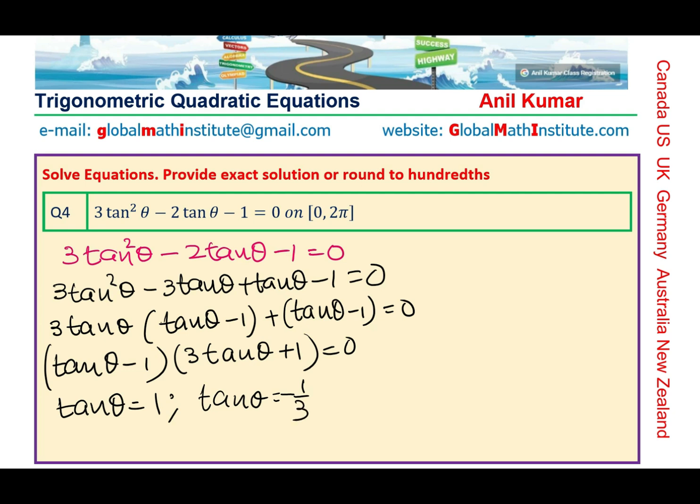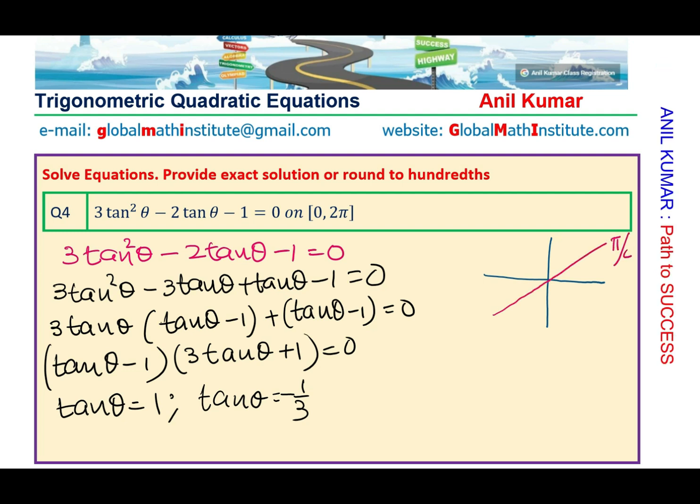Now tan theta equals to 1, we got two values, pi by 4, of course, one of them. And tan theta is positive in quadrant 1 and in 3. So we get two answers. One is pi by 4, the other one is 5 pi by 4. Clear? Correct. So we get this as theta equals to pi by 4 and 5 pi by 4. Now tan theta equals to minus 1 over 3 means we have to use the calculator.